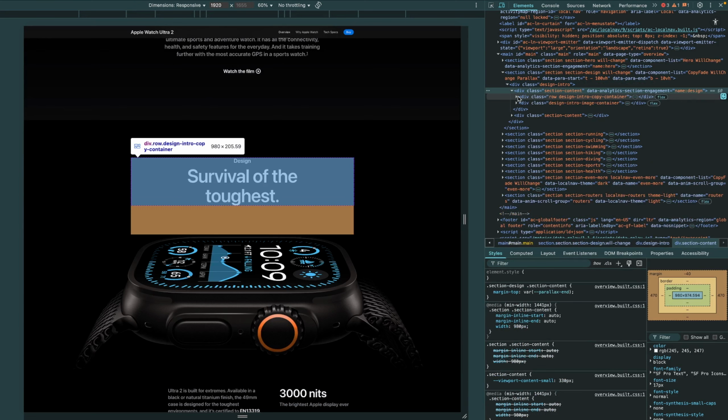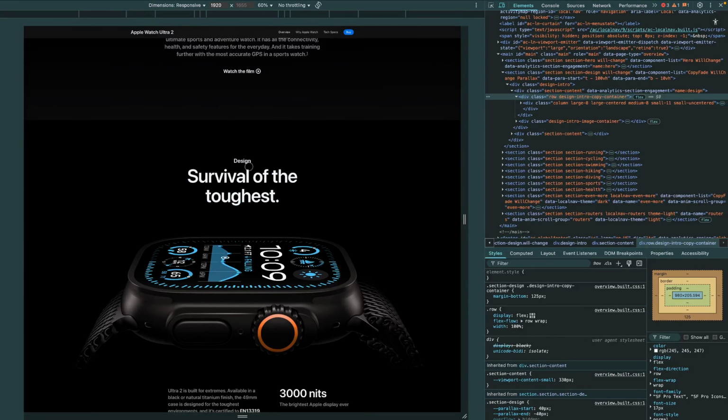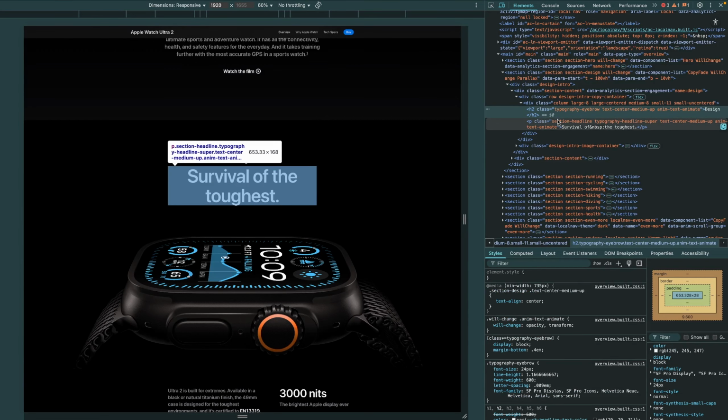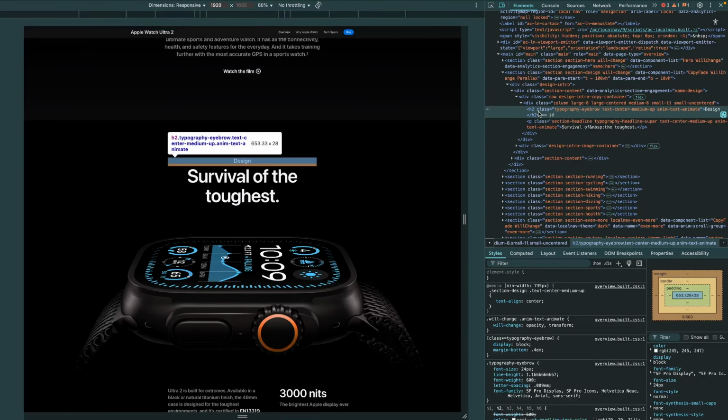So I'm going to dive deep down until we get both of these text layers. Here you can see we have two text layers. This is the H2 class, and H2 essentially is heading. So in web development, we have H1, H2, H3, H4. These are important elements that help in SEO when you're trying to search for a particular website. Unfortunately, Figma doesn't have any of these features, which is pretty sad. And of course, when it's out of beta, I'm pretty sure they're going to have all of these features. But for now, everything just comes as a plain text layer, and that's not really helpful for SEO.